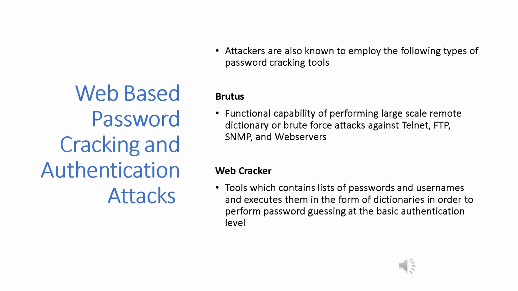Attackers are also known to employ the following types of password cracking tools. Brutus has the functional capability of performing large-scale remote dictionary or brute force attacks against Telnet, FTP, SNMP, and web servers. WebCracker contains lists of passwords and usernames and executes them in the form of dictionaries in order to perform password guessing at the basic authentication level.